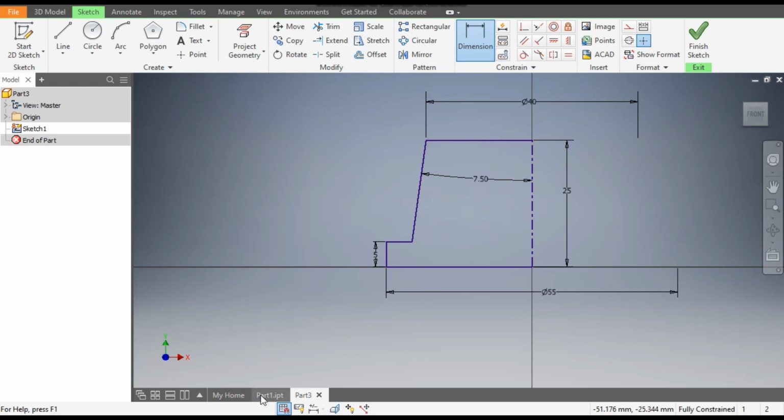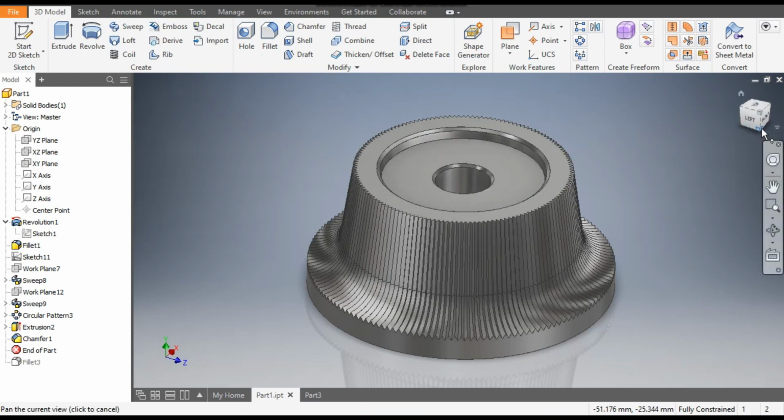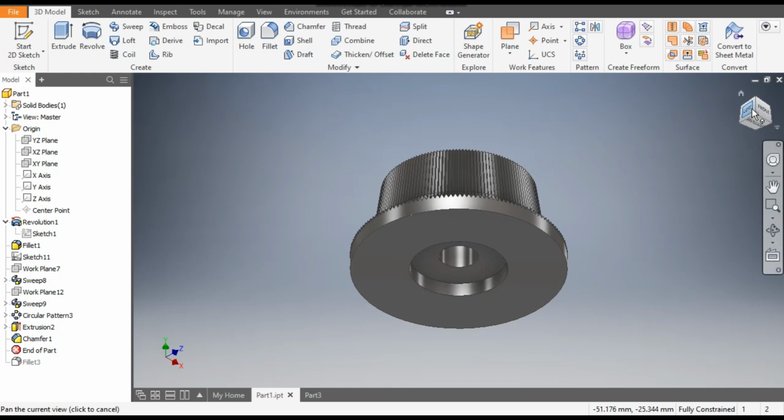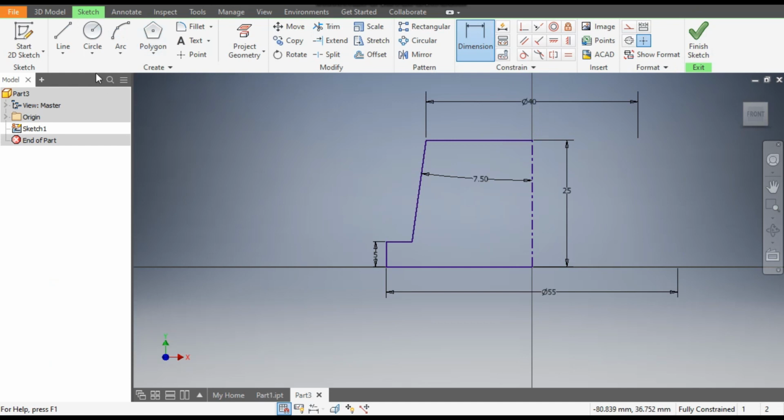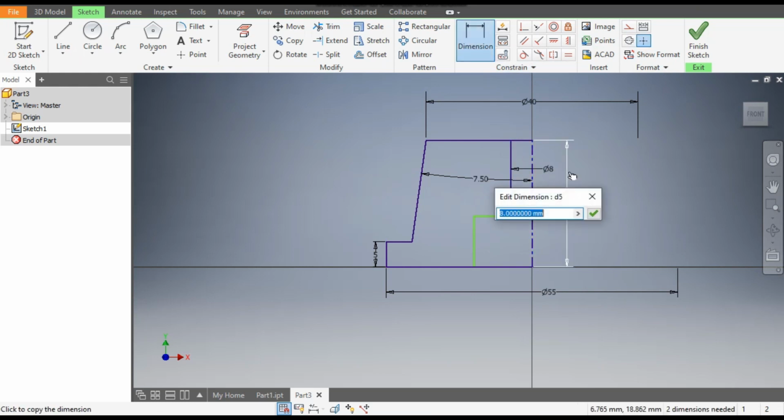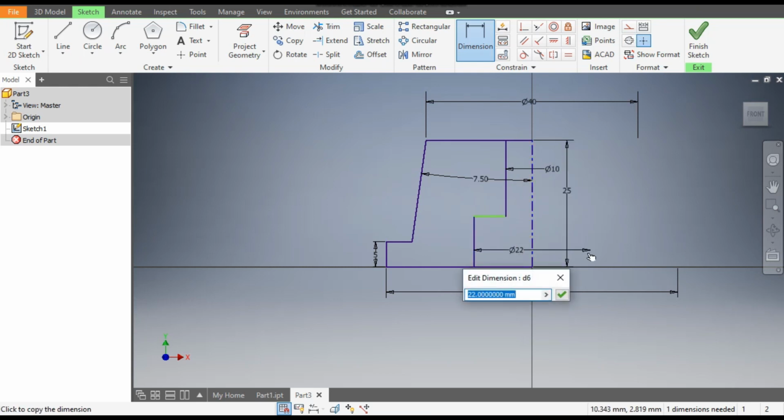Now we want a hole profile. We want this hole profile over here, so it is of multiple holes. So for that, we will also make this in this profile only. So go to line, make here a line profile. Okay, till here. Escape. Go to dimension. Take this dia as 10 mm and this dia here will be of 25 mm. Okay, the height will be of 4 mm. Escape.